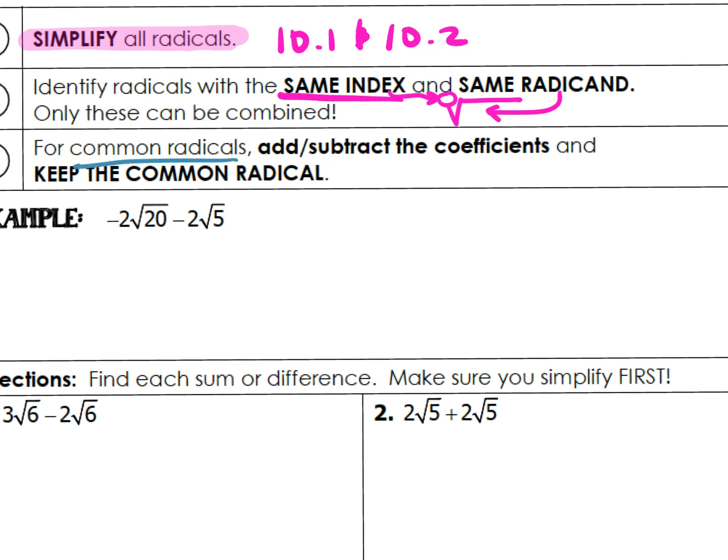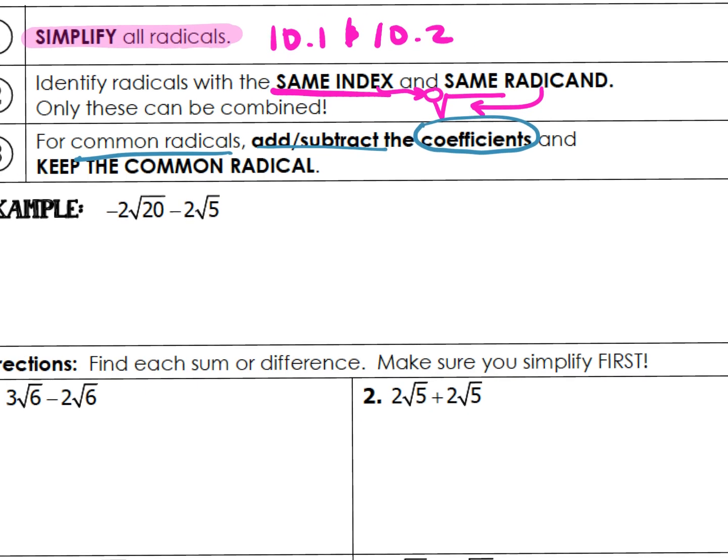When they are the same, then you're going to add and subtract the coefficients. What's a coefficient? It's what comes in front of. Usually it's a variable that it comes in front of. This is going to be a radical that it comes in front of. So the coefficient, like if it was 2 rad 7, your coefficient is the 2. The numbers that come in front. The radicals are going to stay the same. It's kind of like saying 2 apples plus 7 apples is 9 apples still, right? That radical should stay the same.